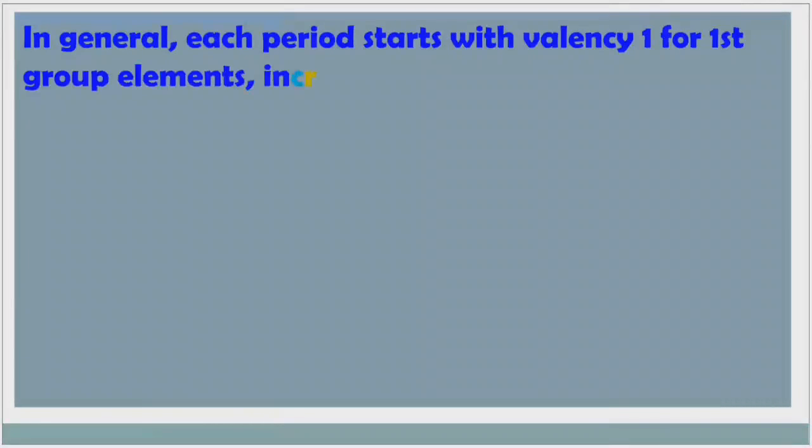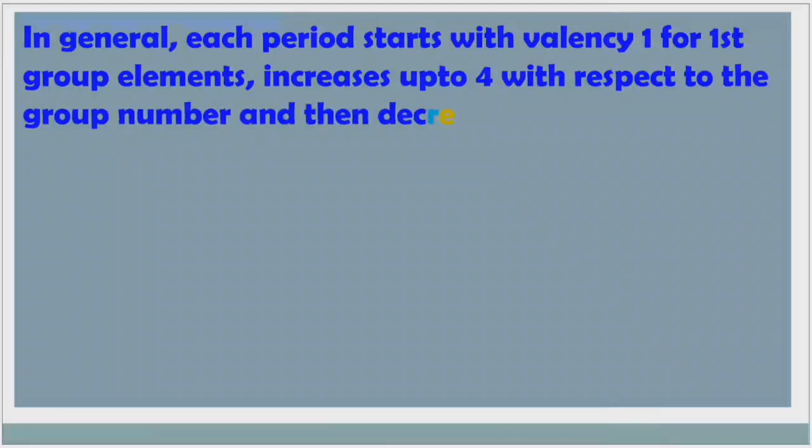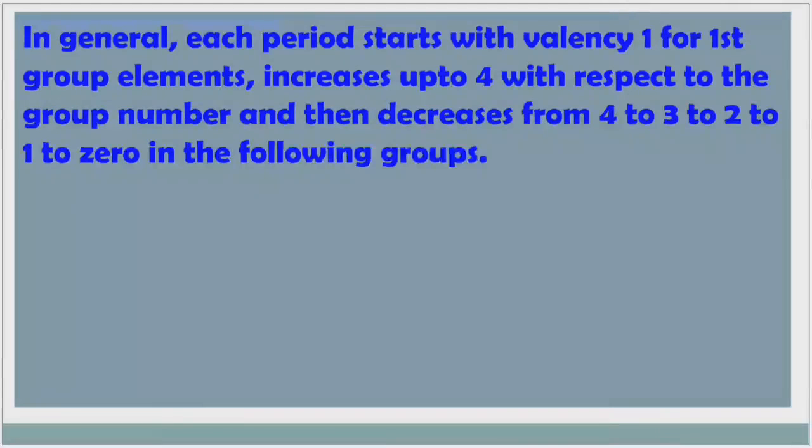In general, each period starts with valency 1 for first A group elements, increases up to 4 with respect to group number, and then decreases from 4 to 3, 3 to 2, 2 to 1, and 1 to 0 in the following groups.